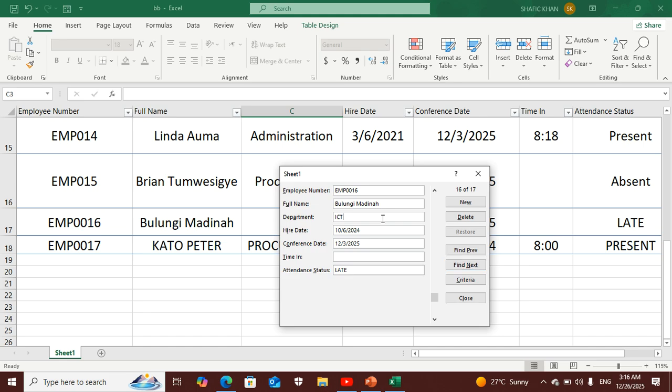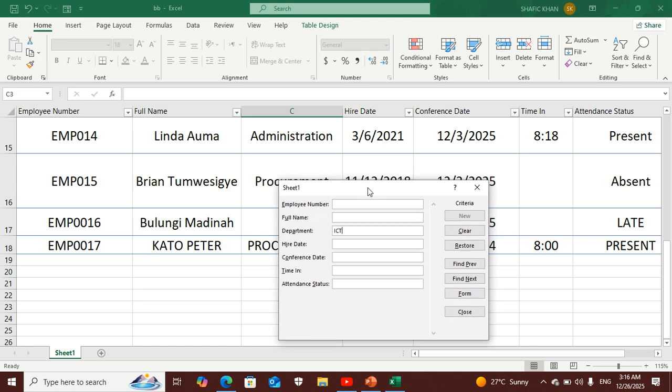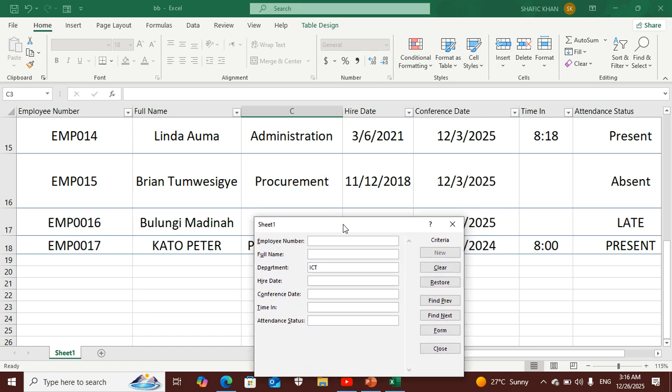We can still try. We are still on the criteria. Let's try another department and you see. Let's try procurement and see how it really works out. Procurement department, we have Katopita under the procurement department.